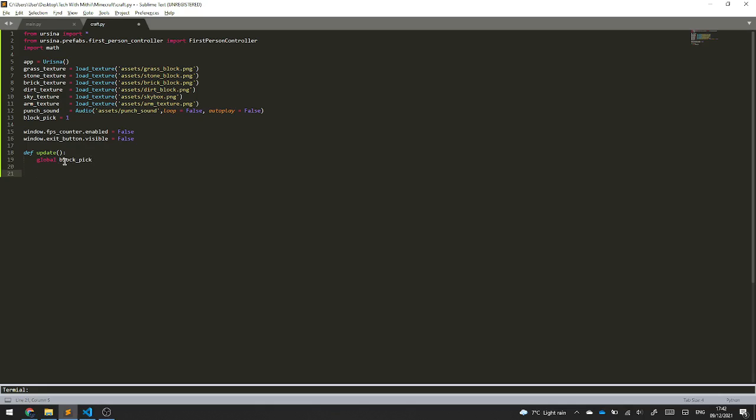Alright, so now if held_keys left mouse, so if I hold the key left mouse or held_keys the right mouse, I'm going to do hand.activate. So it's going to activate for me.